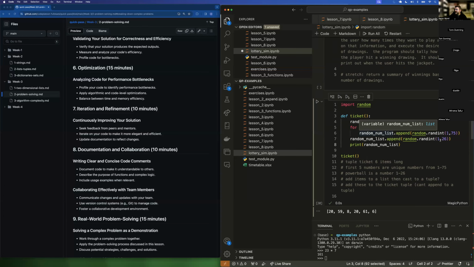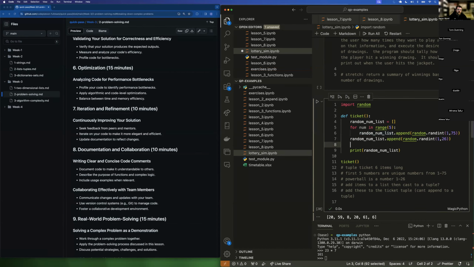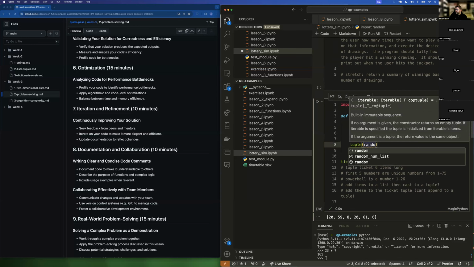Then I can go ahead and cast that to a tuple if I want to, right here, to make sure it stays permanent and it can't be changed. I could then just cast it. So tuple random num list.